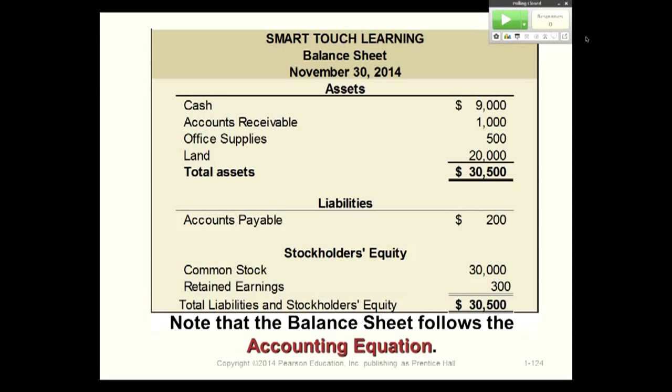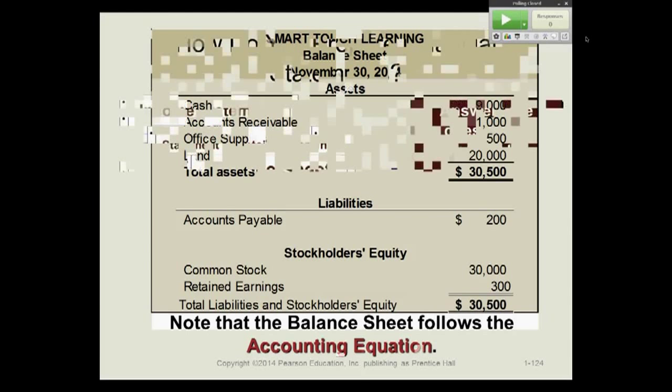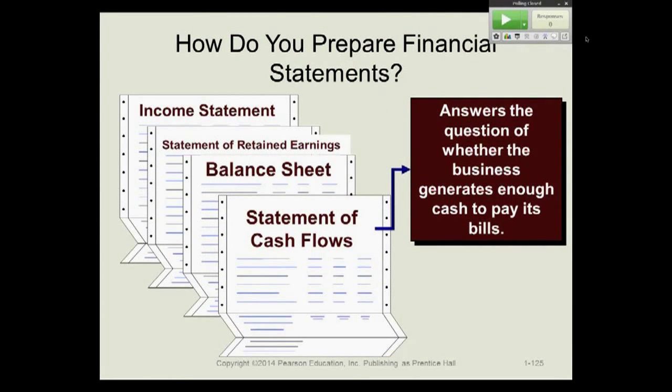But again, to be very clear, one more time, the equation is the device we use for recording transactions. These are not the financial statements. The financial statements use the recording device to summarize the data and make it more useful. I mean, obviously, looking at this is not very useful, but a balance sheet, income statement, and cash flow statement, which we'll see, does have a lot more use. And that last statement is the statement of cash flows. And this is another flow statement. And this one's difficult. We're going to come back to this, I'm sure, at some point.